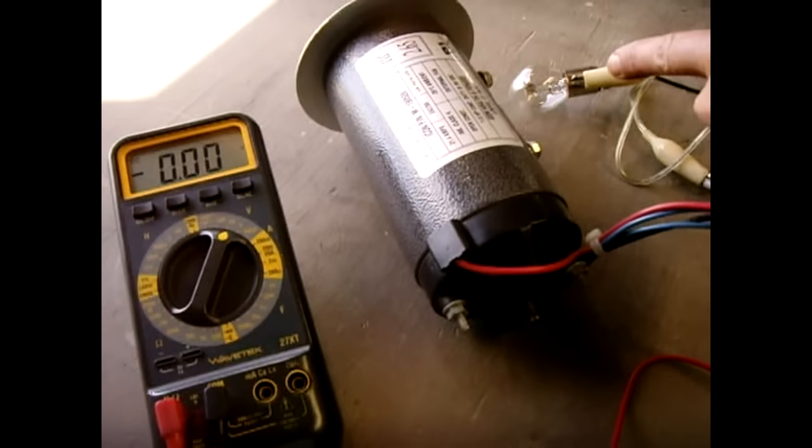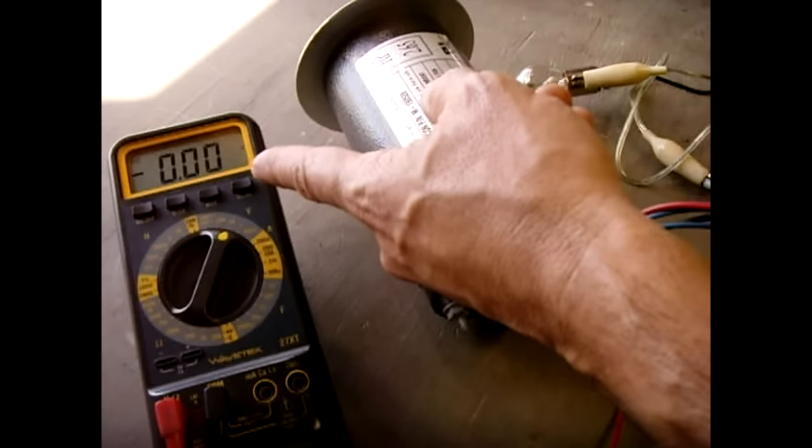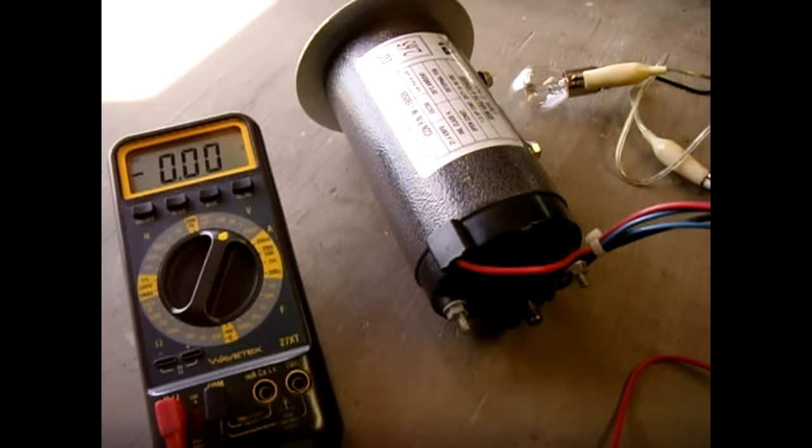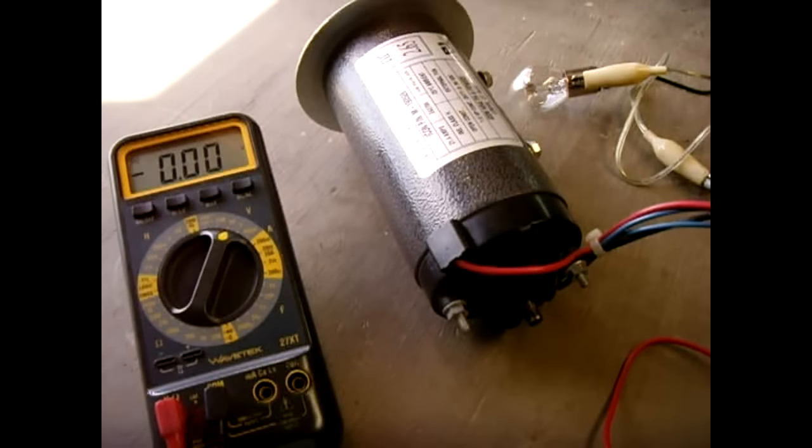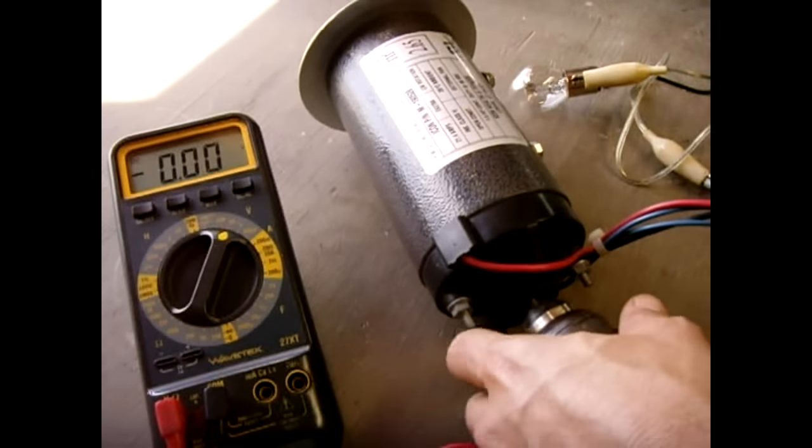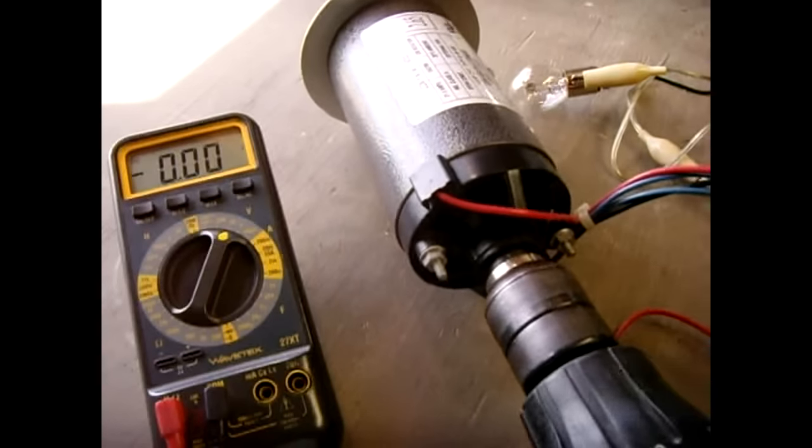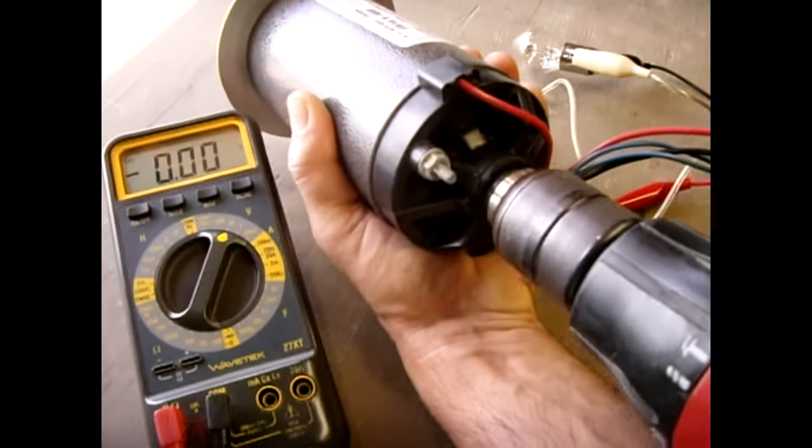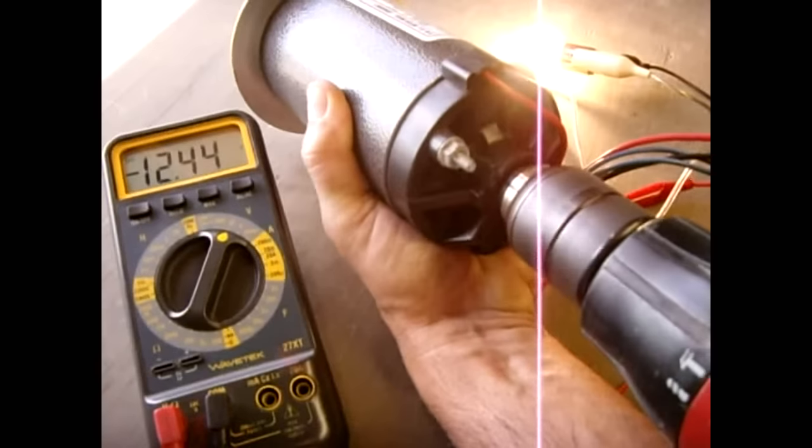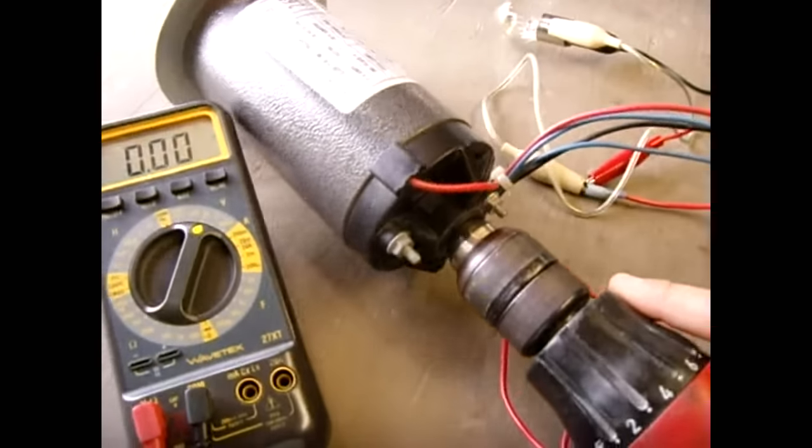So it's all connected up. Headlamp bulb. Draws around 3 or 4 amps. We'll check that in a minute. While this is all connected and the light's running, you're going to look at the voltage that's being output while that's fully illuminated. That's a 12 volt bulb. So let me put this on here. I'm going to take my Milwaukee Power Plus. It's around 1200 RPMs. Let me get it in position before I do anything first. I'm a little crammed here because I'm close with the camera, but you can see the voltage output there. That bulb will light up. I'm going to spin the generator with my hand.